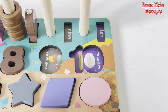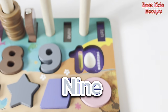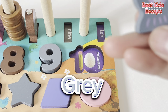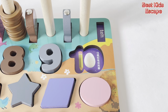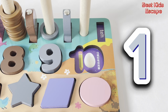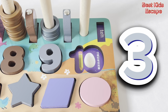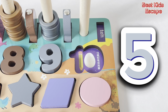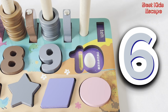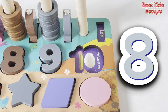This is the number 9. It is a gray fish. Let's count the rings. 1, 2, 3, 4, 5, 6, 7, 8, 9.